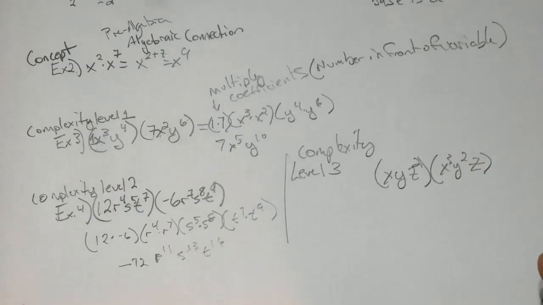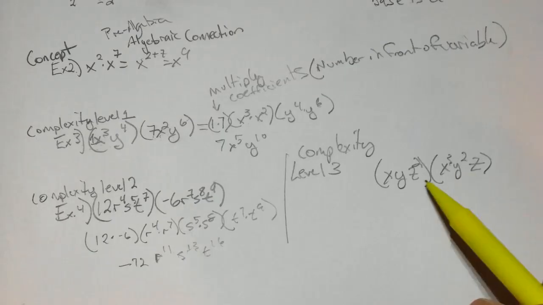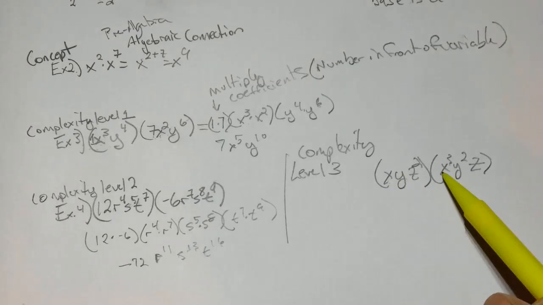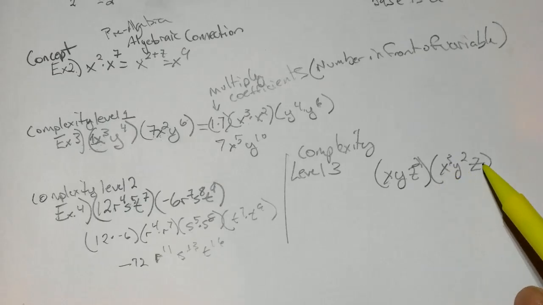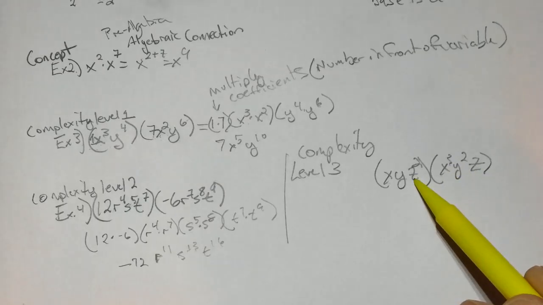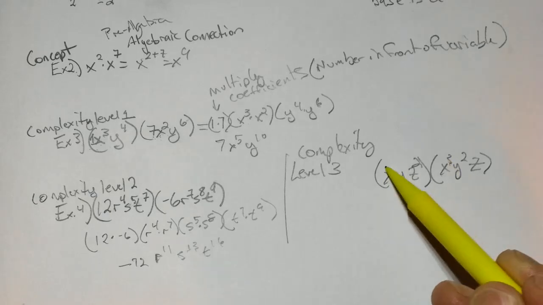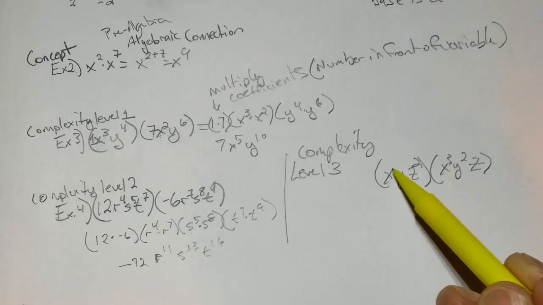Okay, so this looks awkward because I don't know what the exponent is for x. I don't know what the exponent is for y. I don't know what the exponent is for the z on this one, but I do know the z here. So can I add them together? If I knew what the exponent was here, I could add those exponents together. So how can we conclude what this exponent is?